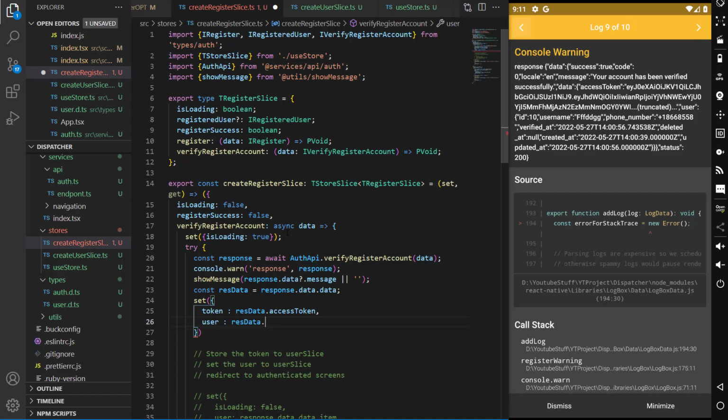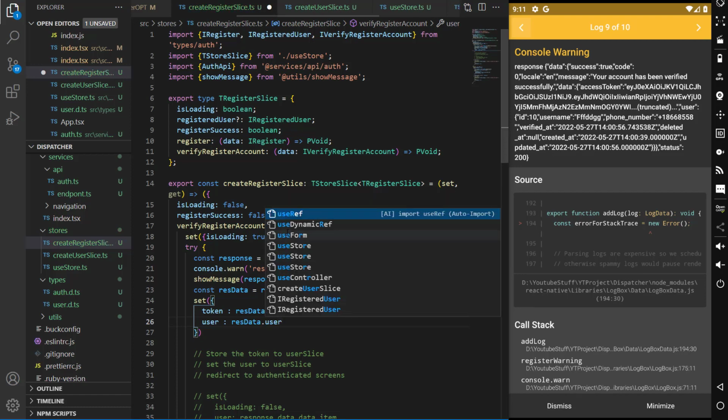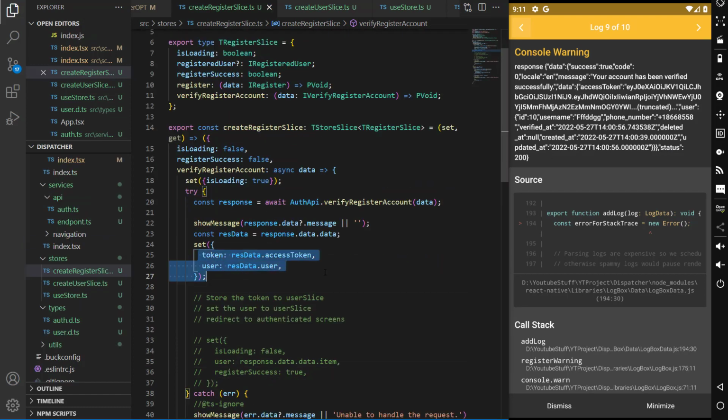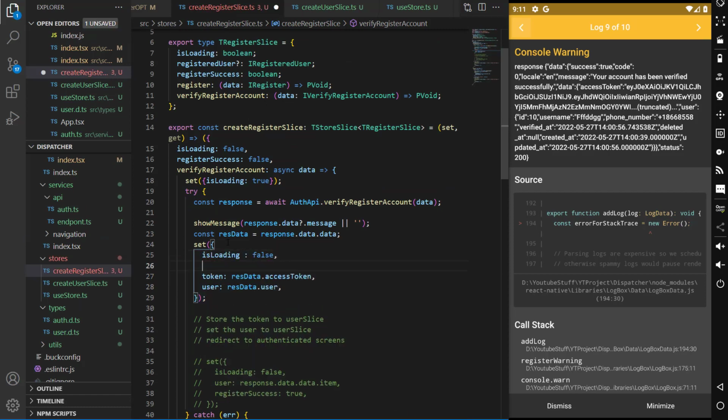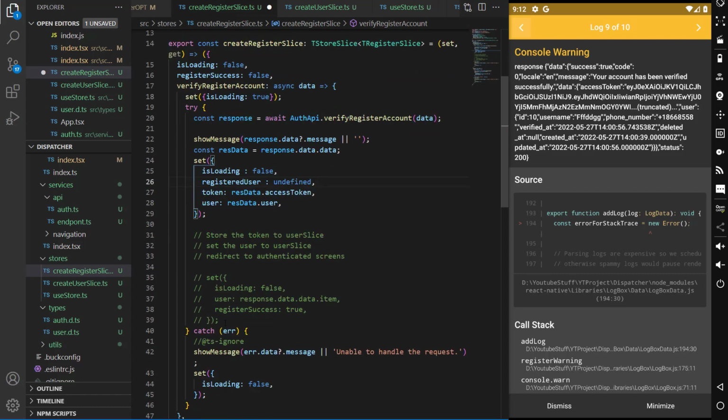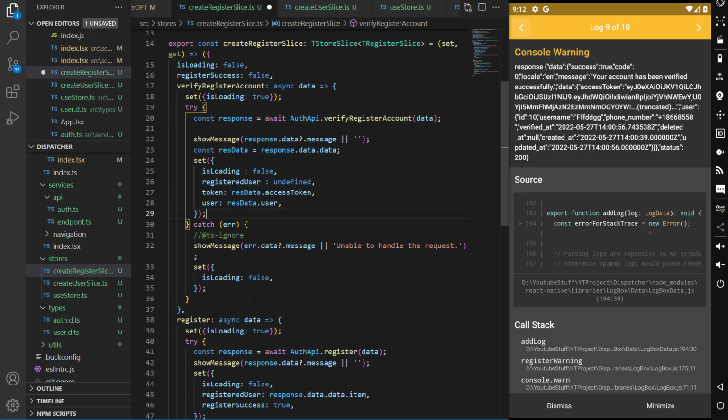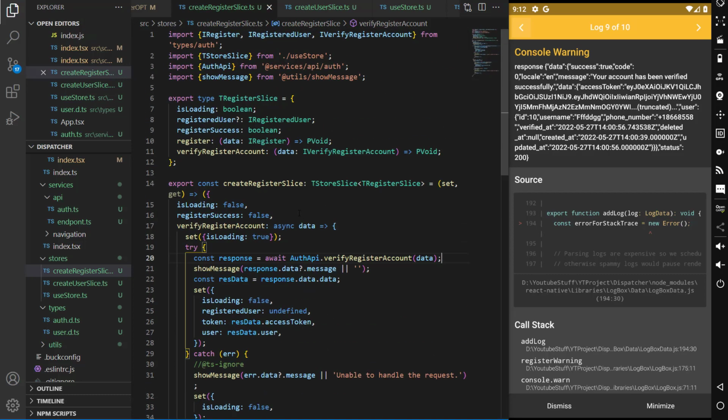Okay, it should be user. Alright, this one. After we set this, we also have to set loading false, and register user also undefined. Okay. Alright, so it should work. After this, we have to create one listener.